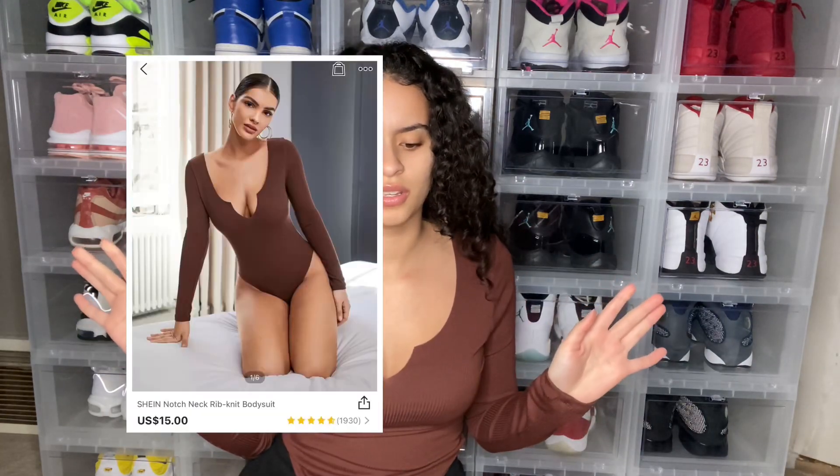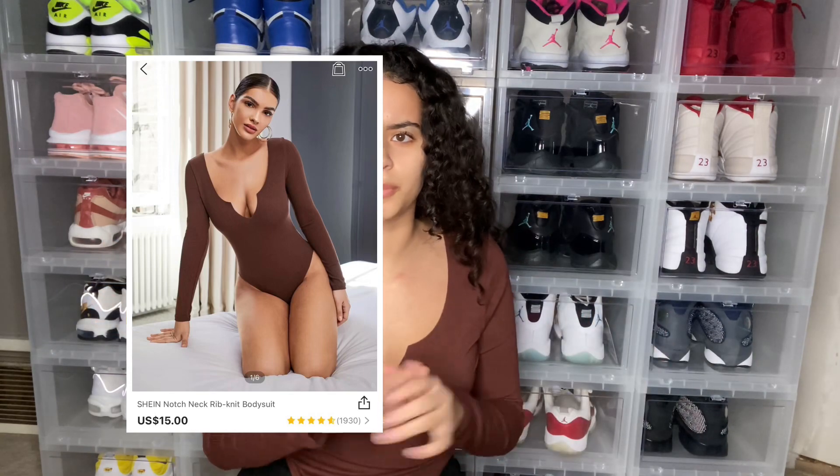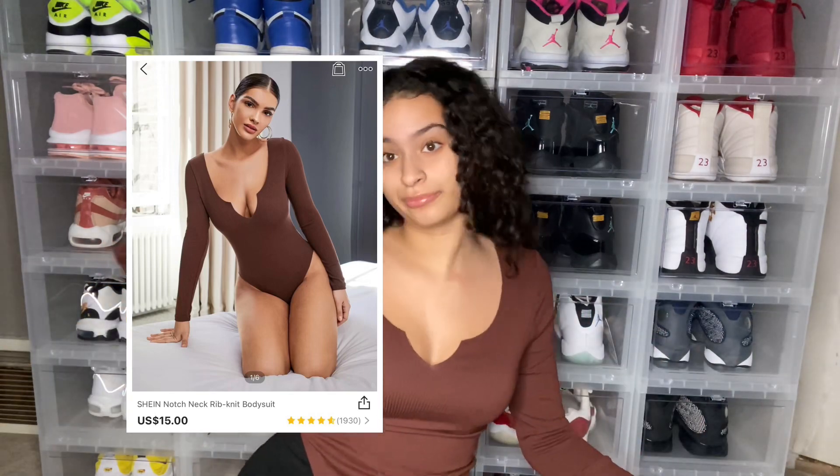Let me try the other color on — this color looked really good! This one feels like it fits better but it's still big. If you're looking for a bodysuit that stretches, this is the one. Great quality. I think it was $12 or $14, but if you use my discount you can get a little money off.